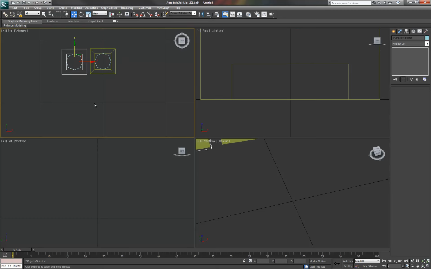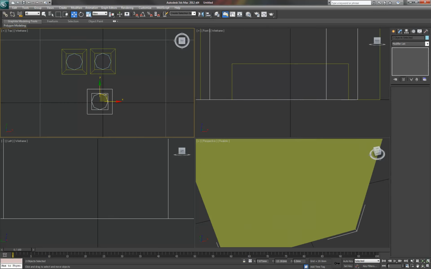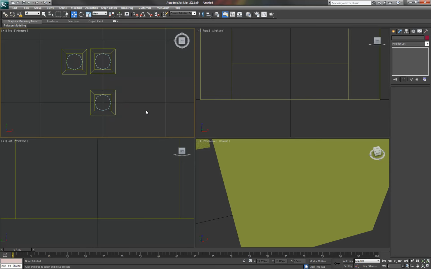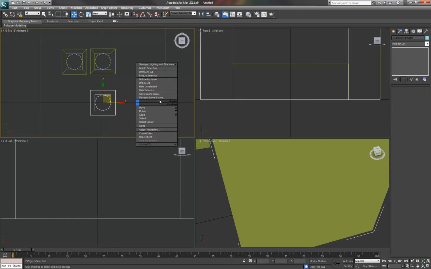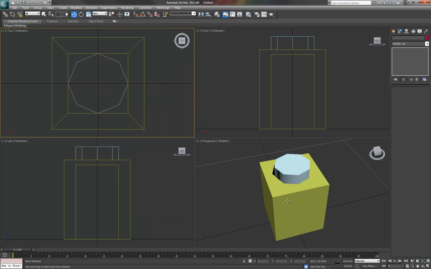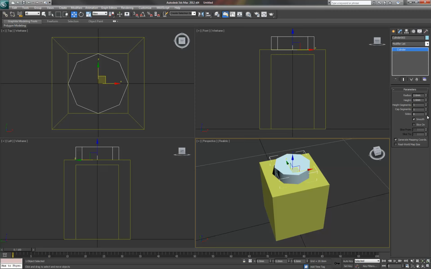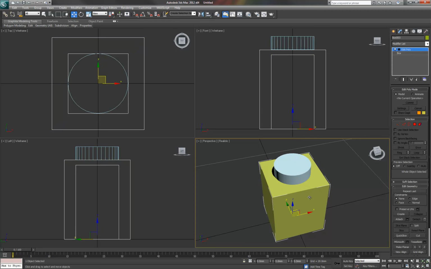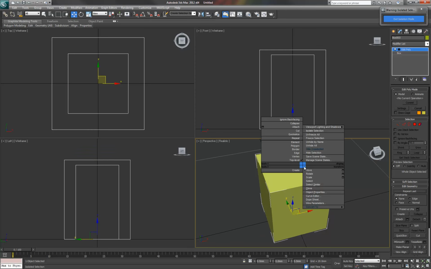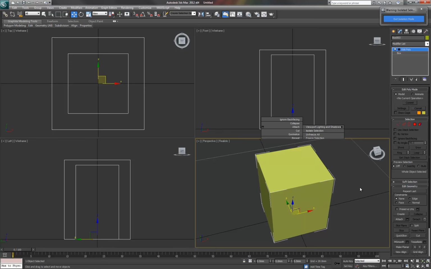So let's just do the 1x1 because that'll be much simpler. So I'll duplicate it. Okay. Then I'll just hide the rest. Okay, here I'm going to give it about 32 sides. This is what I normally do when I do my high polygon models. Then with this we're going to keep it the same, but what we're going to do is completely isolate it first, or you can right click and go to isolation selection. But I just press Alt Q, it's much faster.